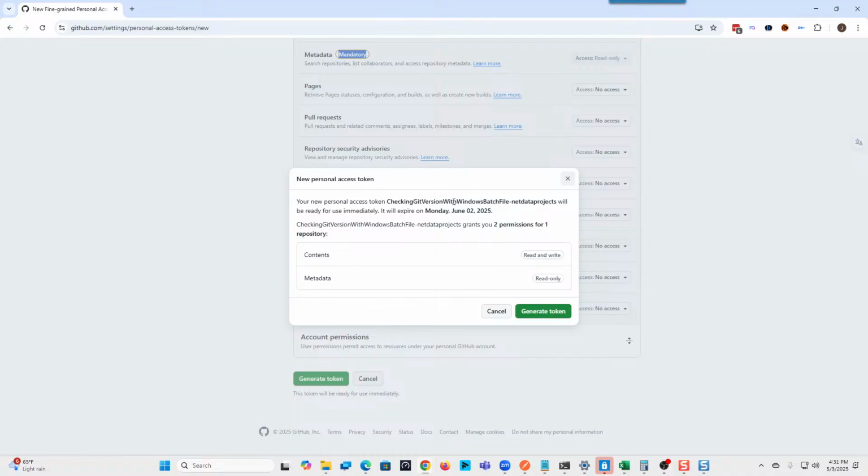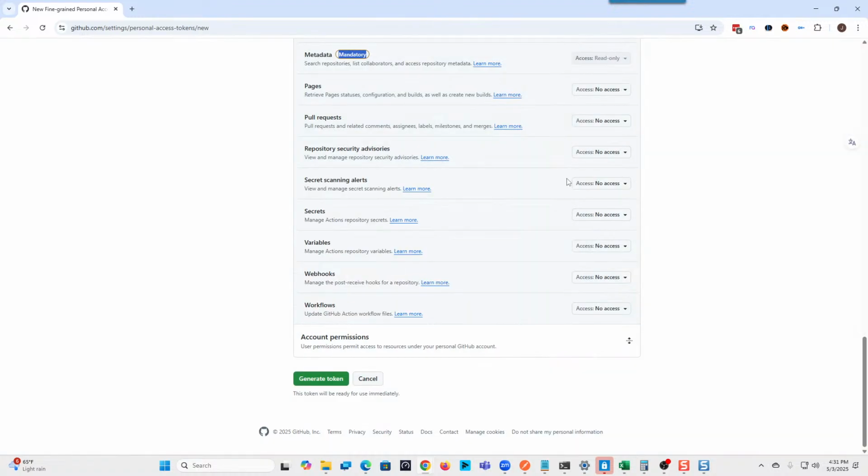Now here is where I have to drag it off the screen. So what I'm going to do is, it shows you what you're about to do. As soon as I click this button, then that's when it's going to do that. So I did want to show you the permissions that are set. So you get one last chance. So I have to drag this off the screen just to show you.